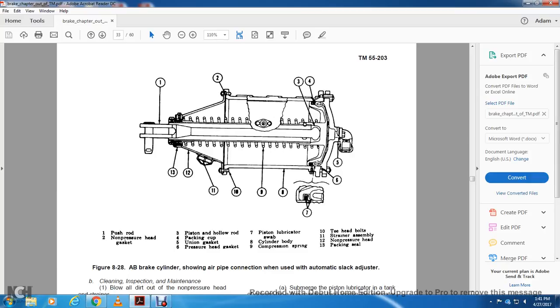Figure 828, the AB brake cylinder, shown with the air pipe connection when using the automatic slack adjuster. 1, your push rod. 2, your non-pressure head gasket. 3, your piston and hollow rod. 4 is the packing cup. 5 is the union gasket. 6 is the pressure head gasket.